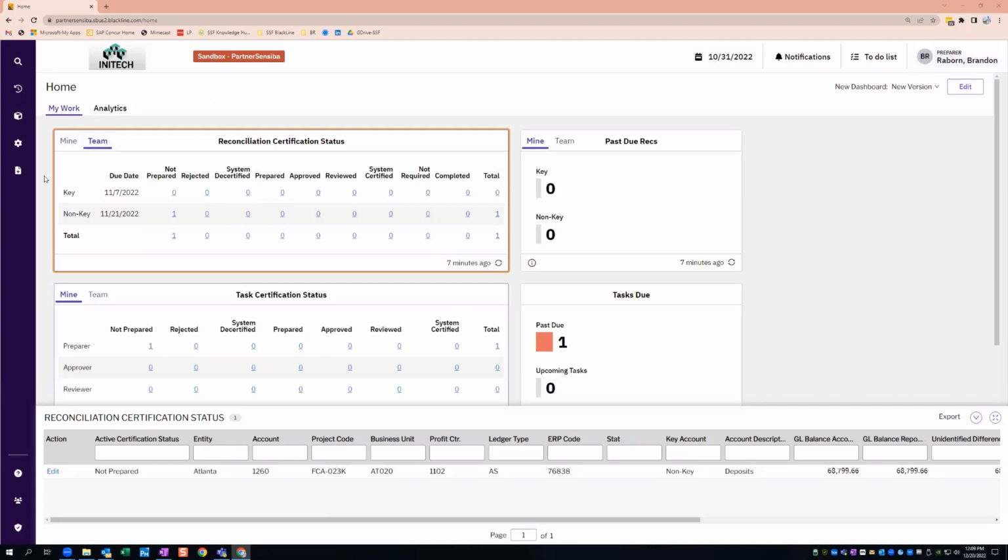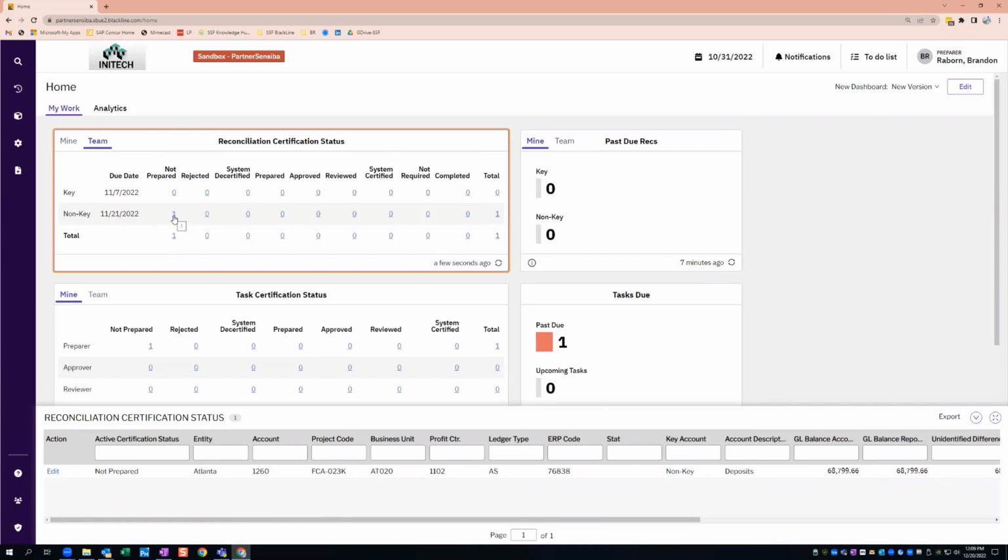So I'm primarily focused on this reconciliation certification status grid. And if I hit the little refresh button, because you can see it hadn't been refreshed until 7 minutes ago, I'm going to let that process run, and it'll say a few seconds ago it got updated. You'll notice we're toggled to team assignments.